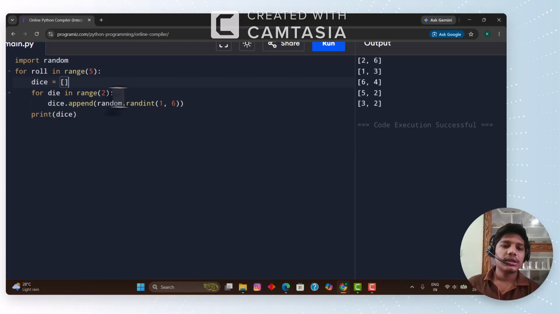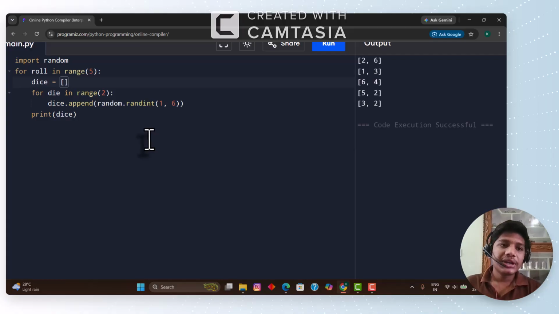So when we are coming out, a minimum of 2 iterations was required here. First iteration with 0, and second iteration with 1. In the 2 iterations it will pick any random value from 1 to 6. So here it is 1 to 6. The print was outside the for. When this loop completes, only then can we go to this print. So what is dice? Dice will add both random integers. Here the two random integers are 2, 6, here 1, 3, 6, 4, like that.